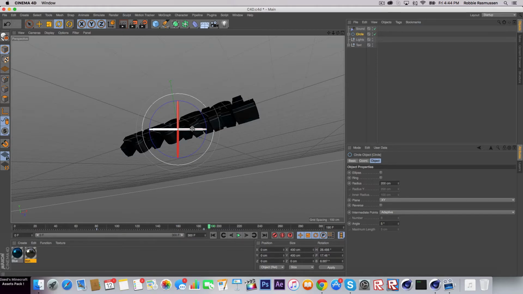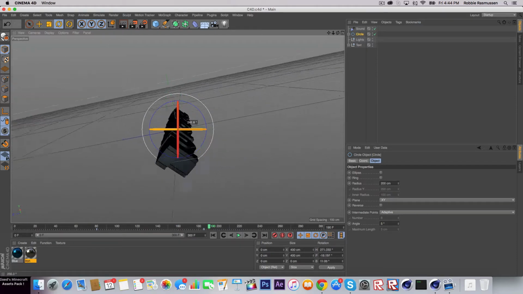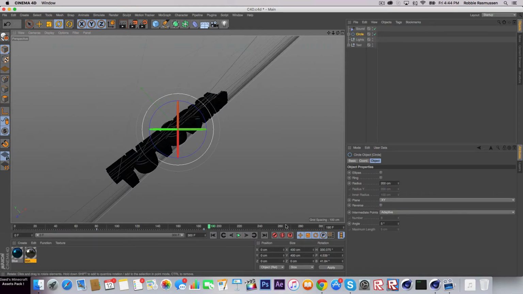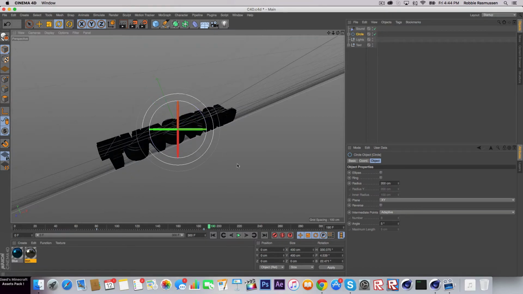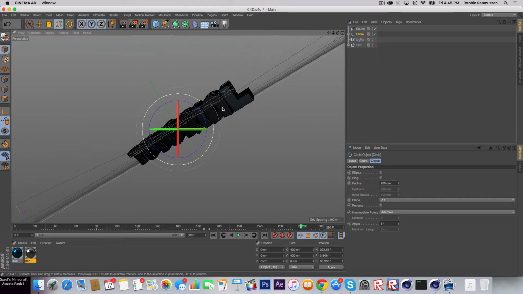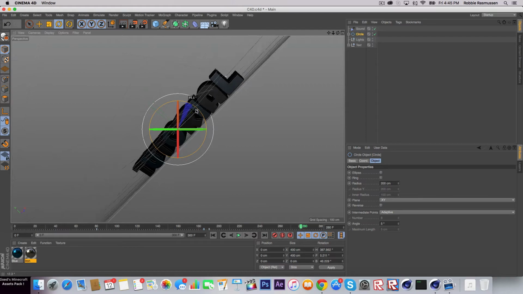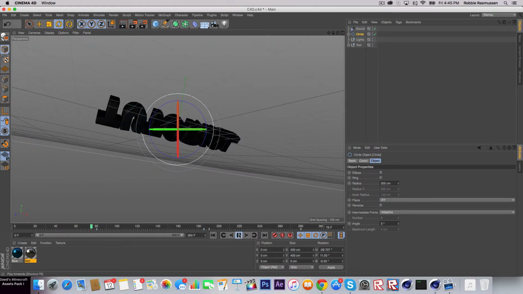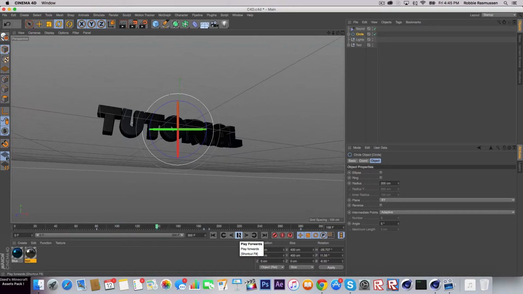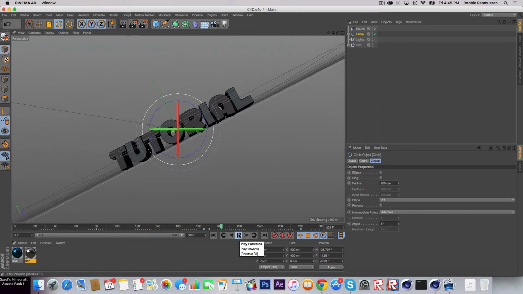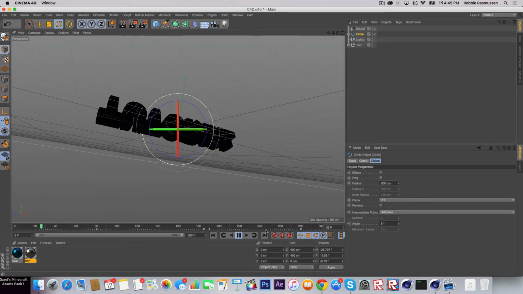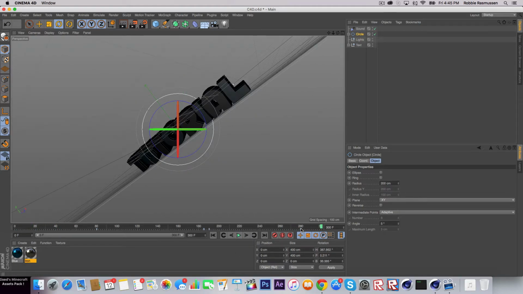So if I go over here and I rotate it like in a 360 like that. You see, I'm going to go over here just like that, and I'm just going to want to rotate this one more now. As you see, if I play this now, if I just go over here, now this is what happens when the drop happens. Now as you see, that looks pretty nice, I'd say.